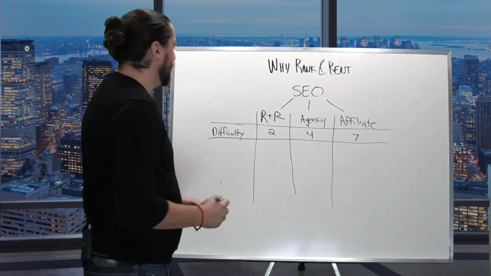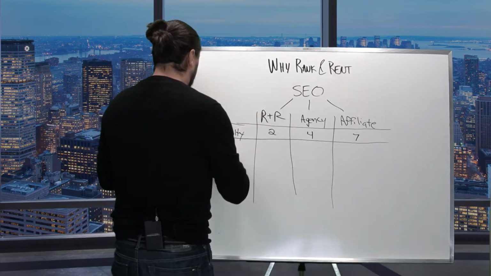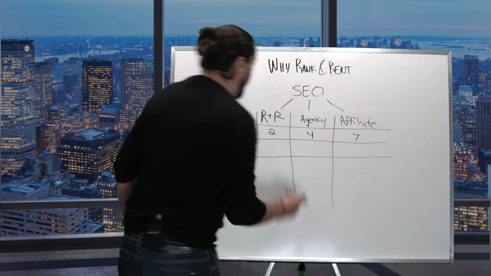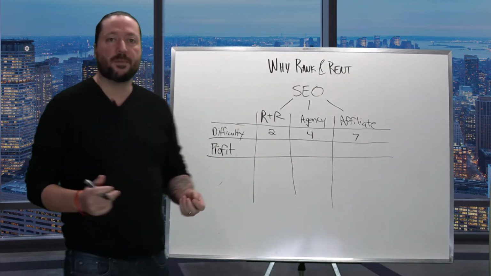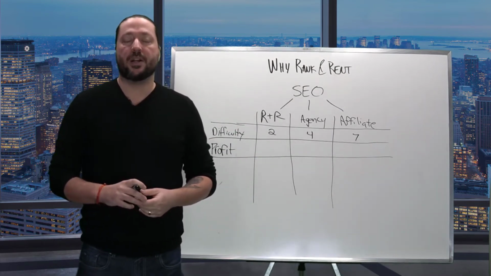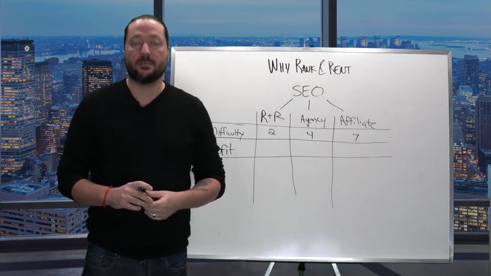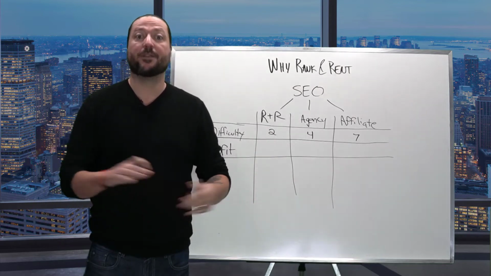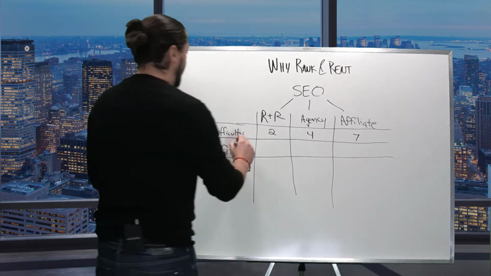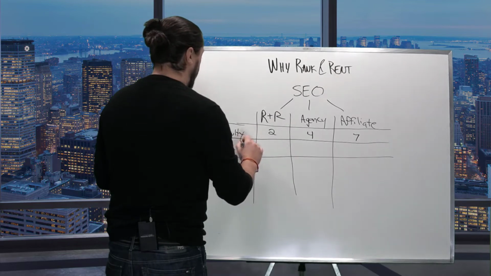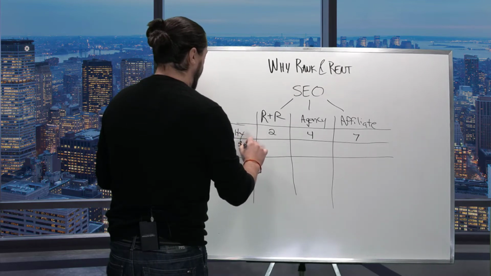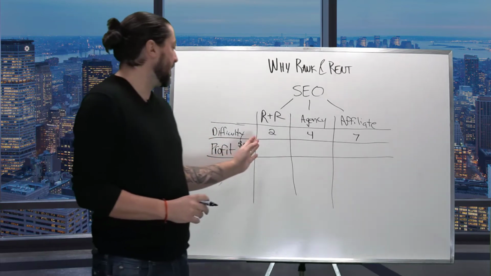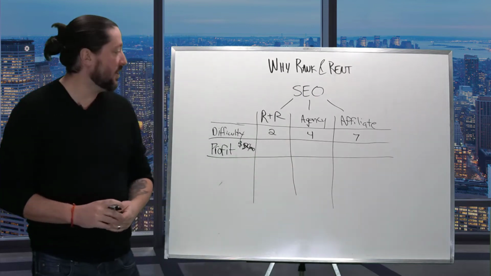So let's talk about the next level here, and that's profitability. When I say profitable, I mean let's be able to scale our business to maybe $5,000 a month, which over 12 months is $60,000 a year, which for most people is a full-time income. So let's say 5K per month. Okay, that's pretty sloppy, but you get the idea. So how hard is it to scale your business to 5K a month with each one of these?